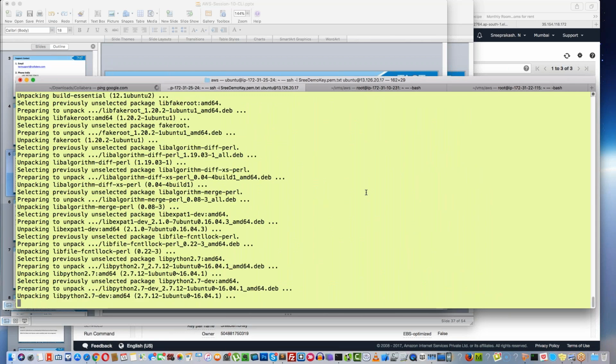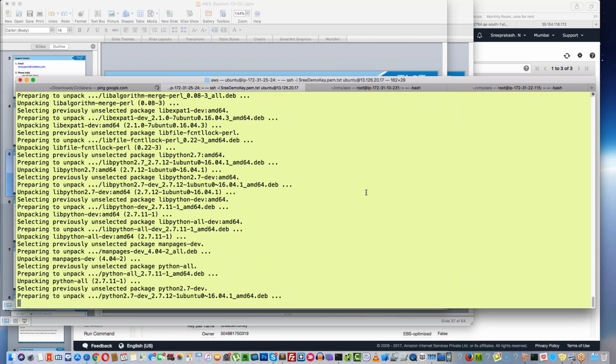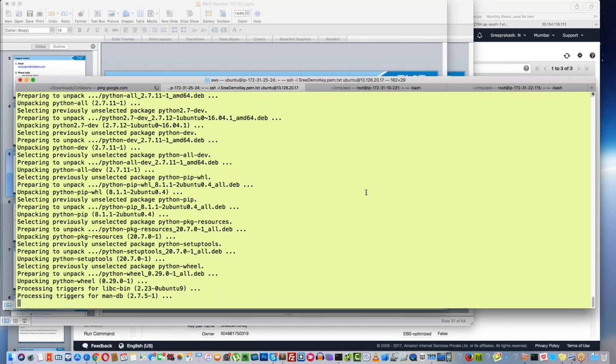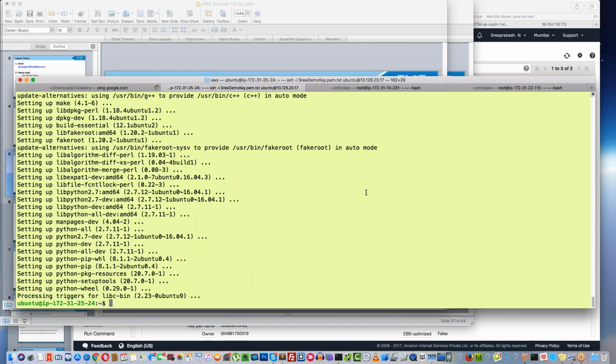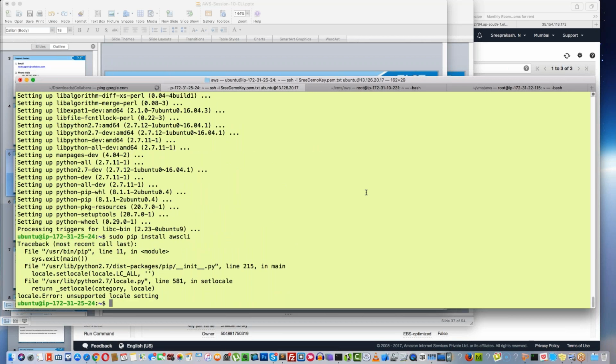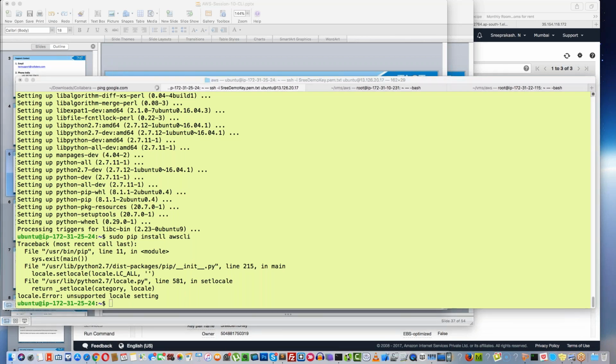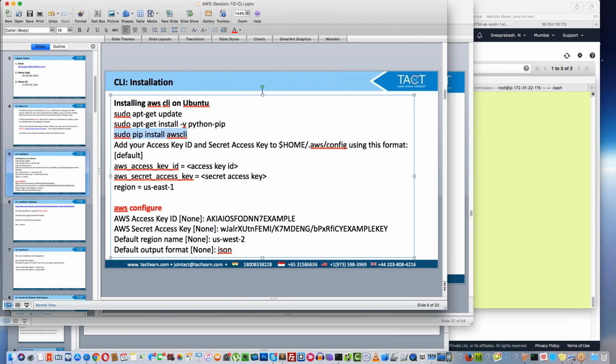So just bear with me. Pip install. So this is the older way of installing.